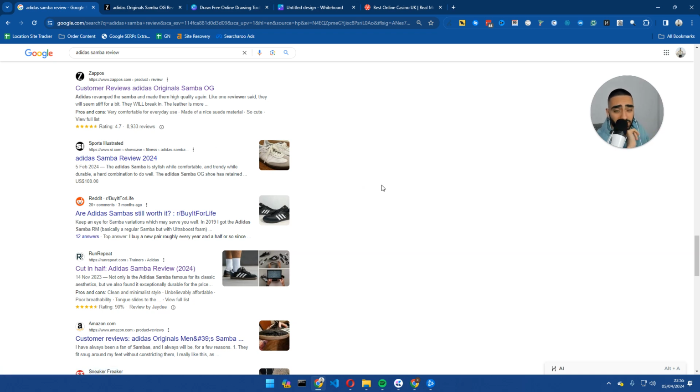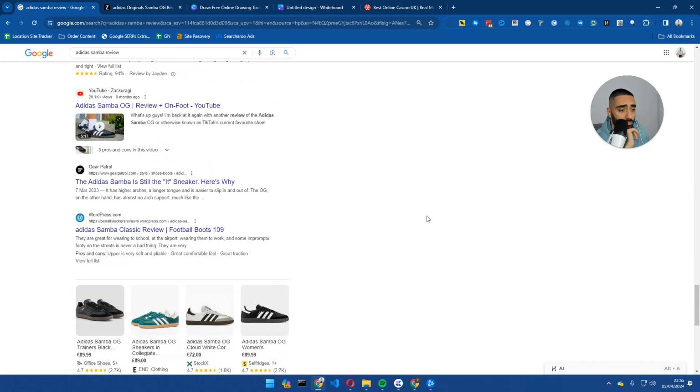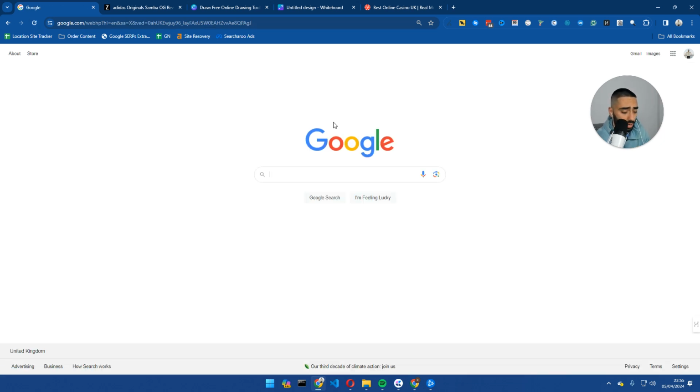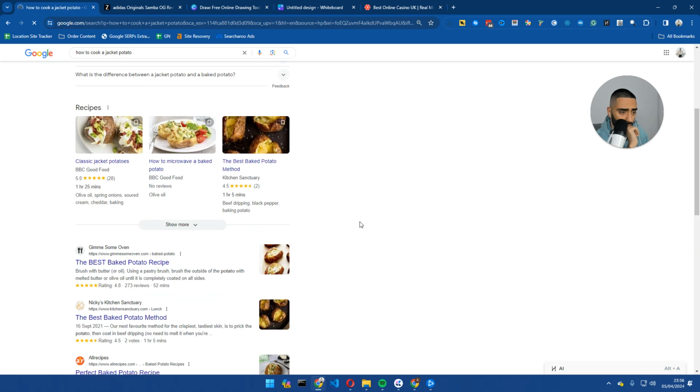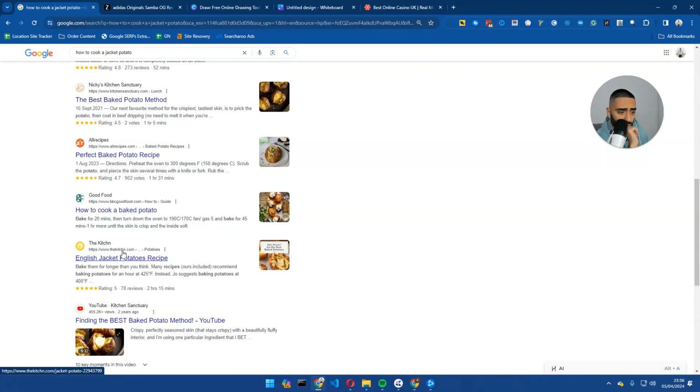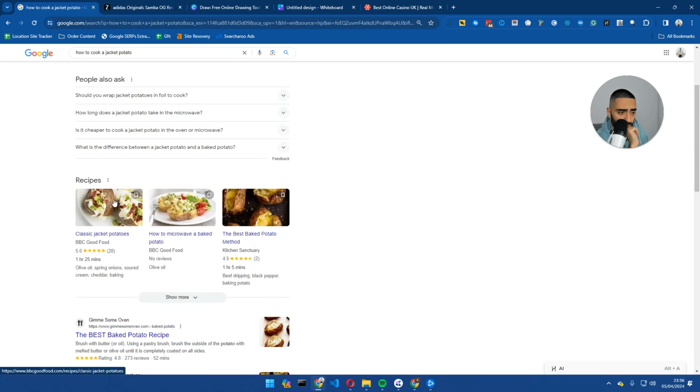There are different types of schema as well. So the advanced structured data, right? For example, you have FAQs, you have recipes as well. So if we do how to cook a jacket potato, you have a lot of, I believe it's these ones here, recipe structured data as well.